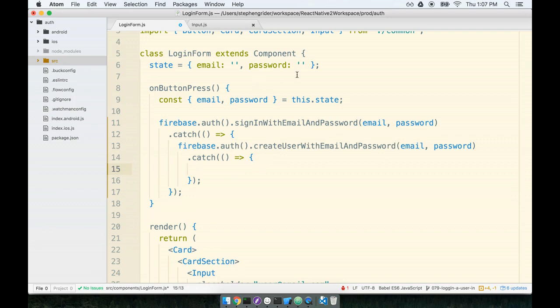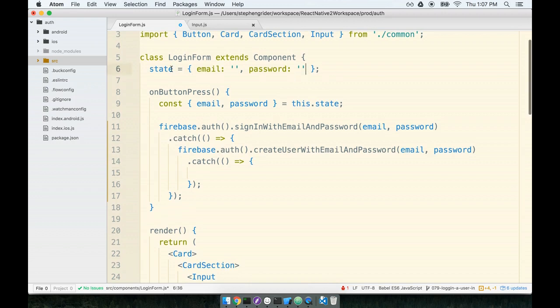So let's give this a shot. Whenever we use state, we have to default our new property. So I will default error to be a new string. And then if a user finally gets into this catch case down here where they both failed to sign in and sign up, then we will update our state and update the error message.